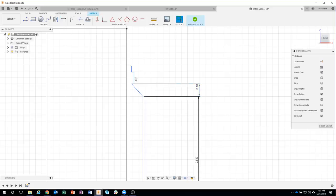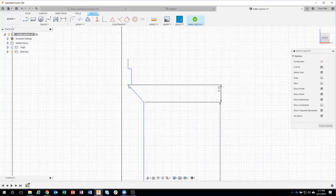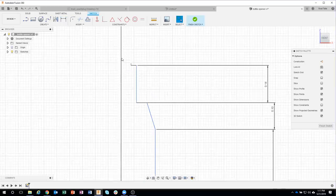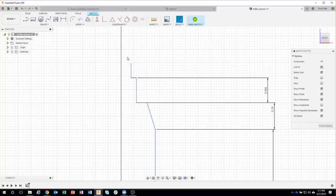So I might want to move these guys over, okay? Or I could just bring this point over like so. So I have a bunch of different methods there, but I kind of want to keep my overall profile. I think it just simplifies things. So let's go ahead and kind of finish this up, 0.14. And so that one kind of made my sketch disappear a little bit. So I'm going to undo.